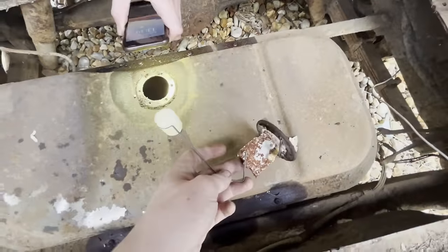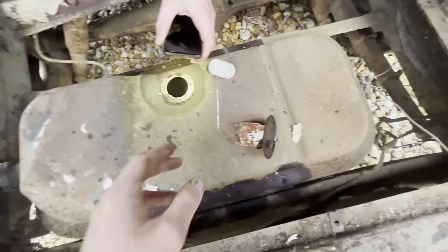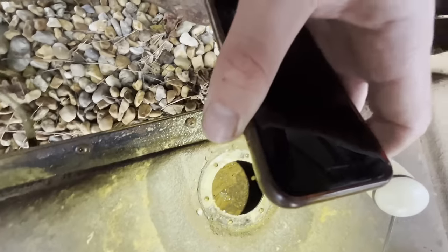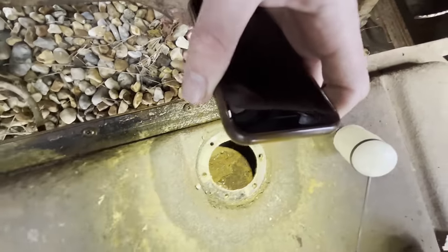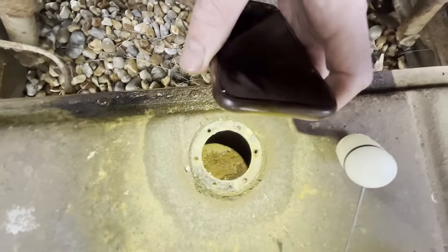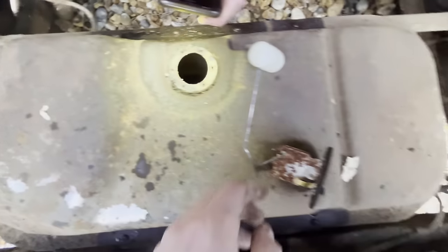So I thought I'd just take the sender out while it's there, because I can get a better purchase on the screws, and they all came out really nicely. But you can really see how damp it was in there. Look at the state of that. That must have pretty much had water sitting in it. I imagine because this hose we replaced was so knackered at some point, or it might even have had the cap off. The amount of water in there is just ridiculous, really. But of course it does, these things do attract condensation over time.